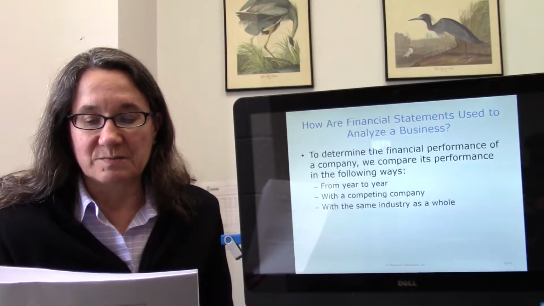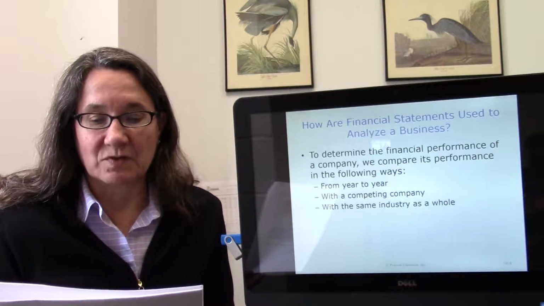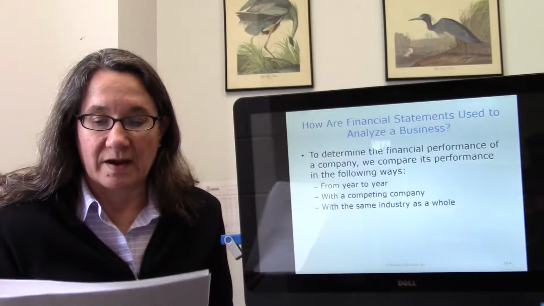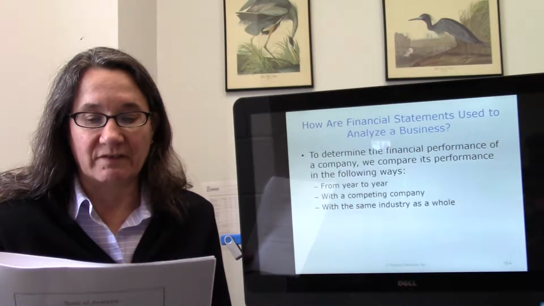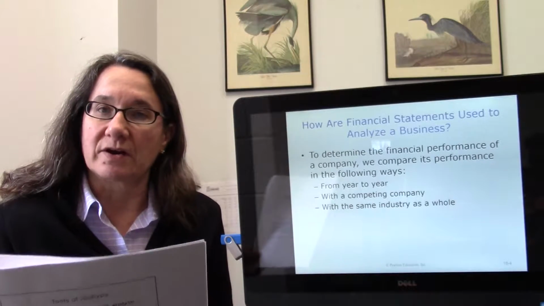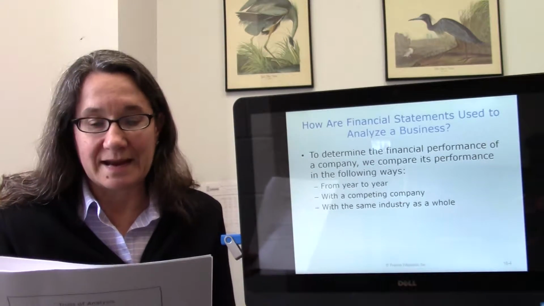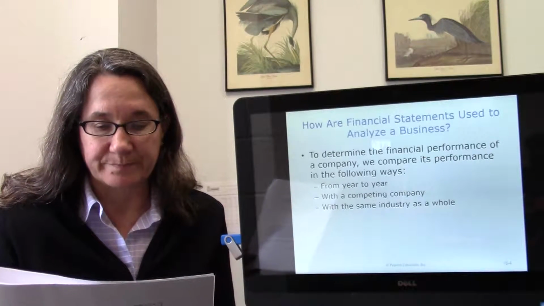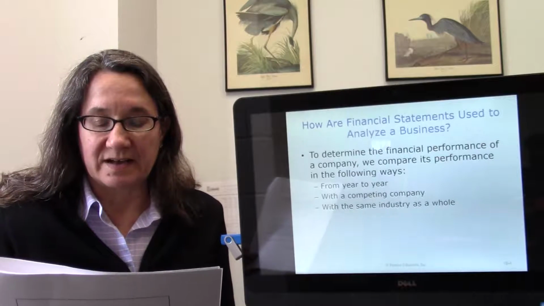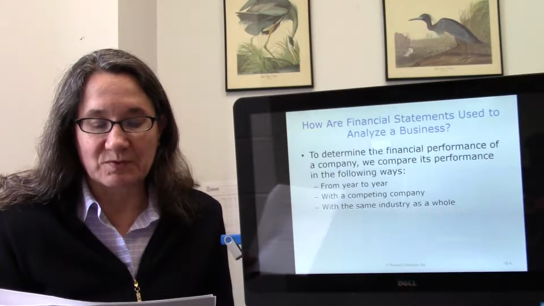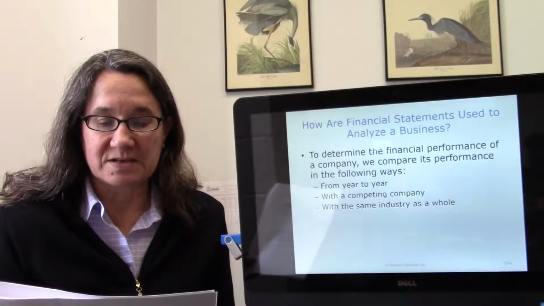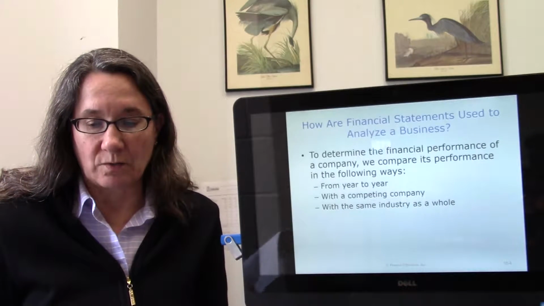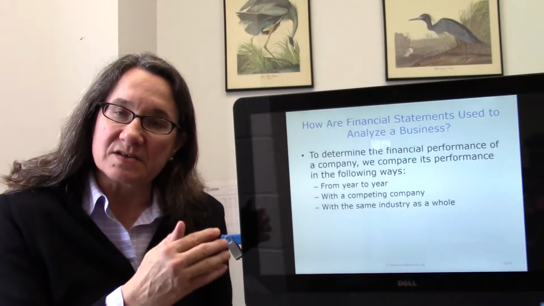These tools can be used by small business owners to measure performance, by financial analysts to analyze stock investments, by auditors to obtain an overall sense of a company's financial health, by creditors to determine credit risk, or by any other person wanting to compare financial data in relevant terms. To determine the financial performance of a company, we compare its performance in the following ways: from year to year, with a competing company, with the same industry as a whole. So this gives us an idea of what we're doing.